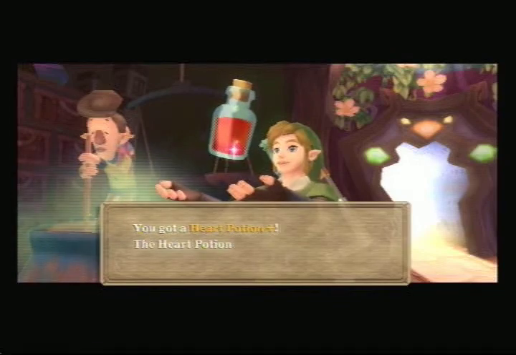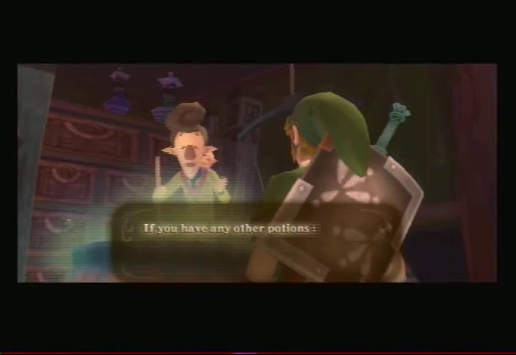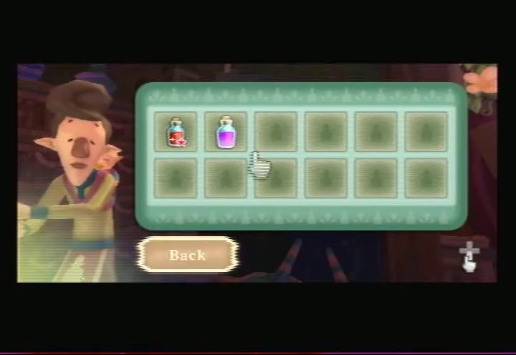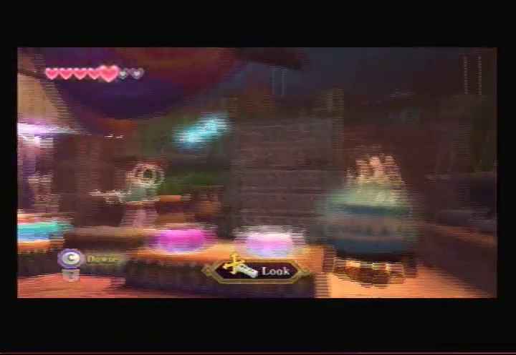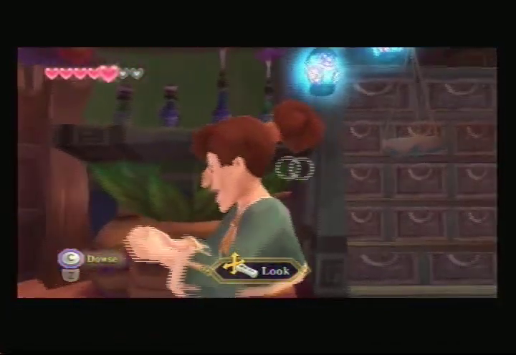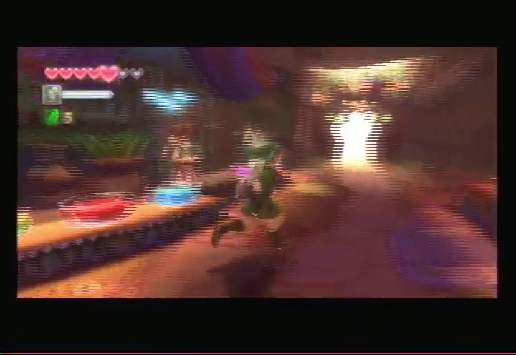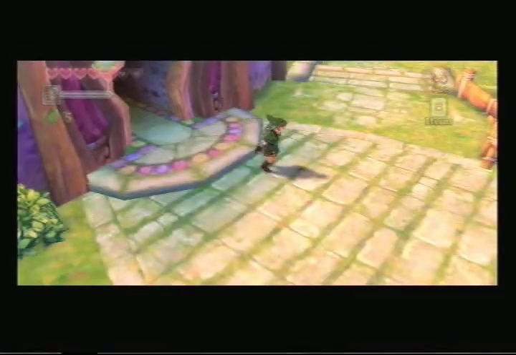It restores all my hearts, and it sparkles like grandma's soup from Wind Waker? Aww, you shouldn't have. Wait a second. Zelda Timeline Theory moment. Is that my grandma's ancestor? Because that would make a lot of sense, because they make potions. Or is that the guy from Windfall Island that makes potions?